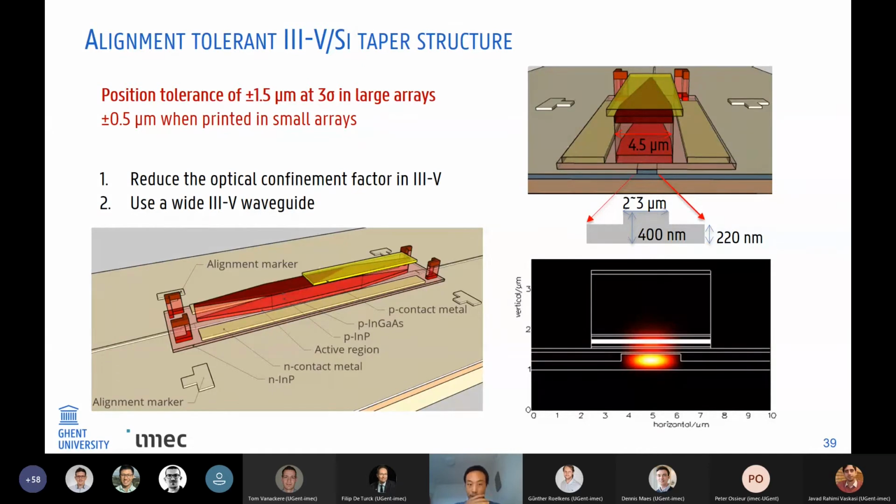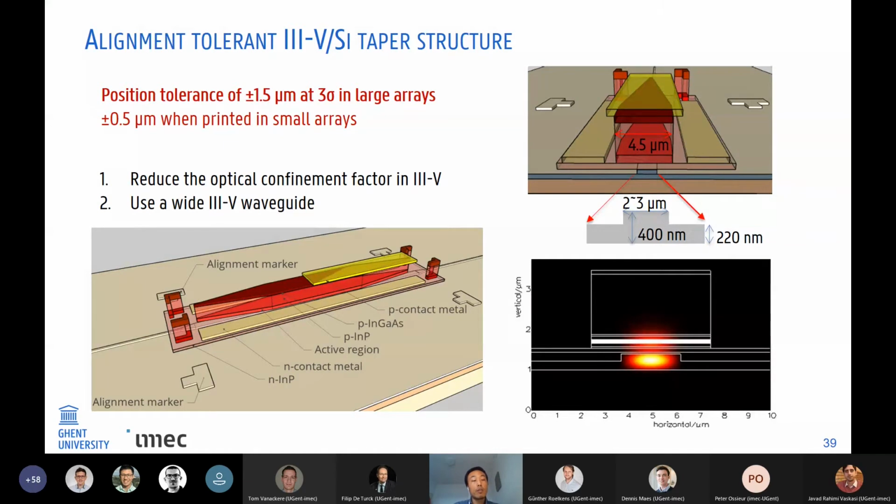Before demonstrating a tunable narrow linewidth laser, one thing is very important. We make sure that the transfer printing is workable. So as we already discussed, transfer printing allows for 1.5 micron alignment accuracy, but normally the laser integrated through die-to-wafer bonding requires less than 300 nanometer misalignment, as we already discussed in the integration of the DFB laser. So the first thing we have to address is the tolerance of this III-V to III-V on silicon coupling.